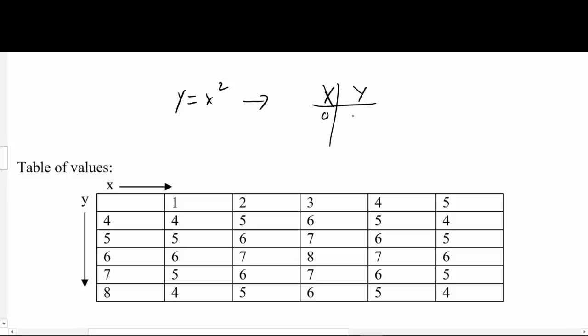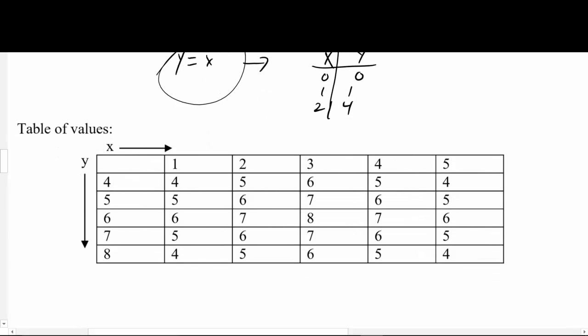We'd substitute in 0, get out 0, and then we sub in 1, we get out 1, sub in 2, get out 4, and so on and so forth. And it always hinged upon which one was your independent variable and which one was your dependent. And you would substitute numbers in for your independent variable and then use your equation to get values for your dependent. Well, a table of values in 3D is not very different, except we have multiple independent variables instead of just one. So when you have a 3D graph, this is one way of representing a table of values.